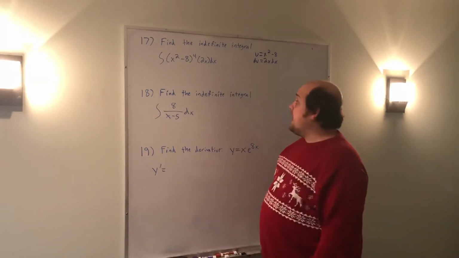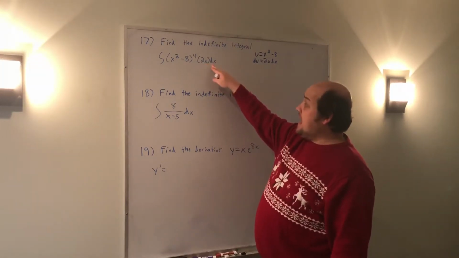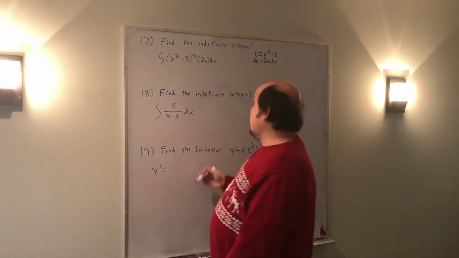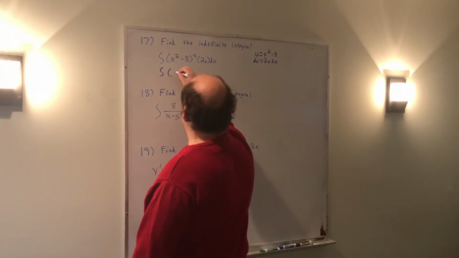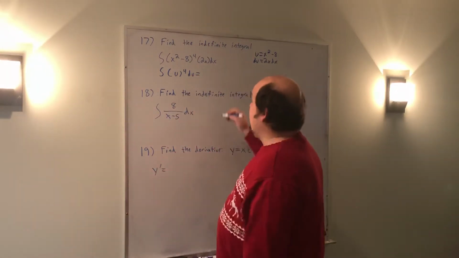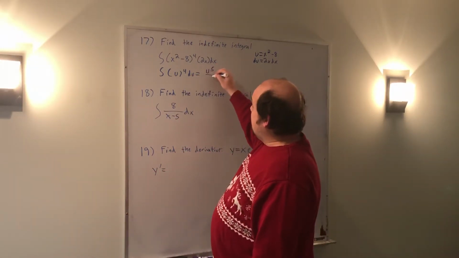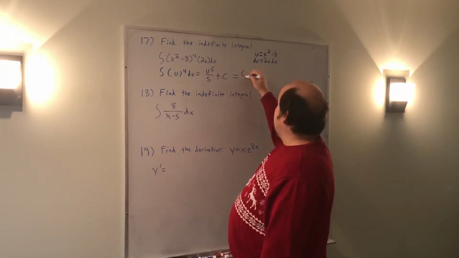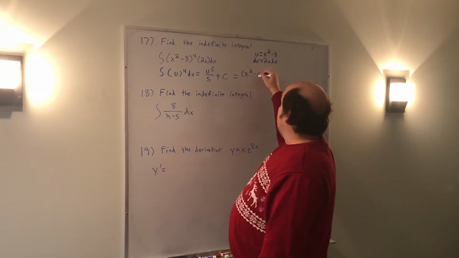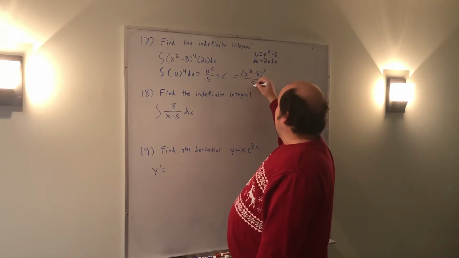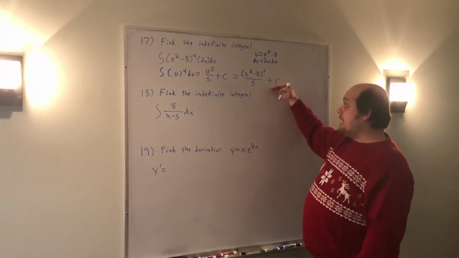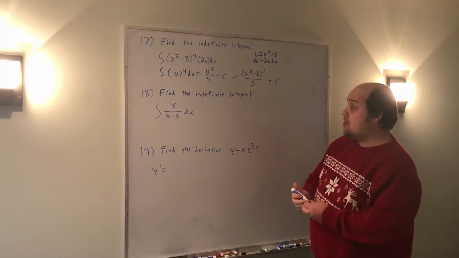That's not always going to be the case. If all I had here was x dx, I'd have to introduce the 2 and put a 1/2 out front. In this case, I can just say that this changes to the integral of u to the fourth du. If I integrate u to the fourth du, that gives me u to the fifth over 5 plus c. Last step, put back in what u was: x squared minus 8 to the fifth over 5 plus c. Please don't forget this plus c. It definitely makes the question right or wrong.